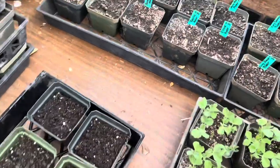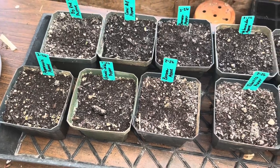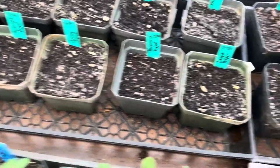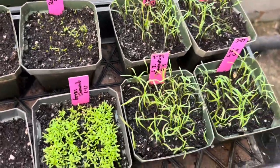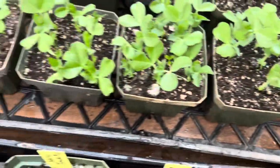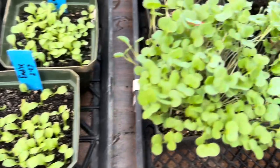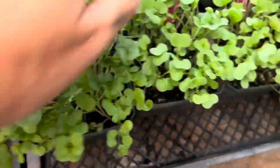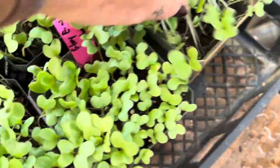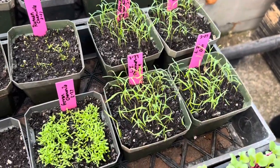I have all these peppers back here and peppers are not fast germinators — they come up when it's warmer. It looks like none of these are getting ready all at the same time, except these little serranos are popping up. But the cooler-weather plants — the dill, the chamomile, feverfew, the sugar daddy peas, the endive, artichokes, cauliflowers — there's a lot of them in there. There's lots of kale, and then these are heading cabbages. This is what I do just to save space, so it helps me out a lot.